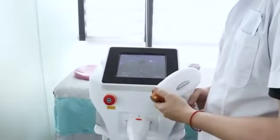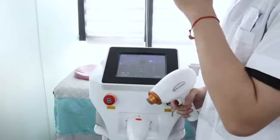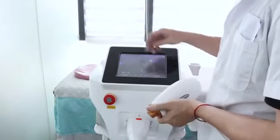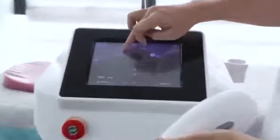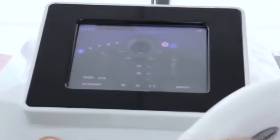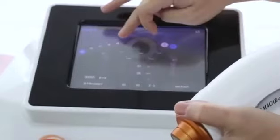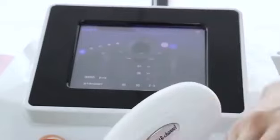Different areas, the clients have different feelings. For example, if you do hair removal on the face, because the face is more sensitive, mostly for the face treatment we can begin from 18 or 20, from lower, and adjust it until the client feels warm, not heat. But if you want to do the treatment on the body, you can set up to 25. So now we can do the testing on the hands.